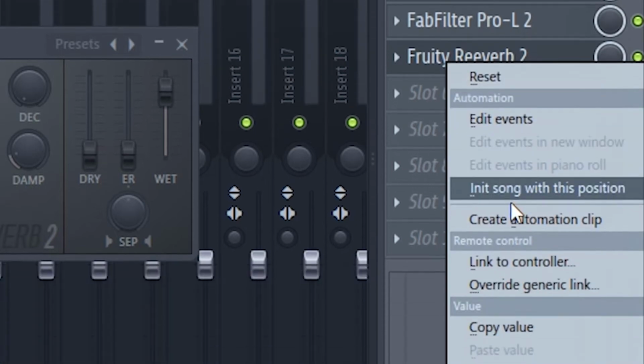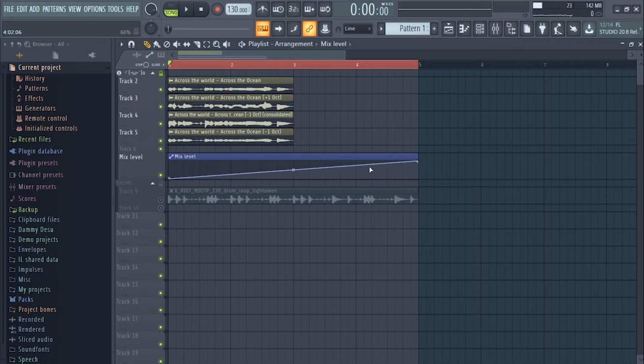Or automate it to make a cool transition into a lo-fi or future garage section.